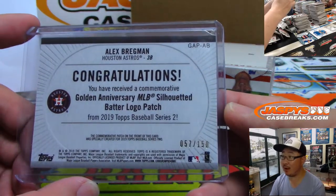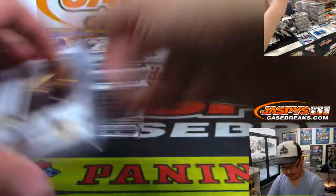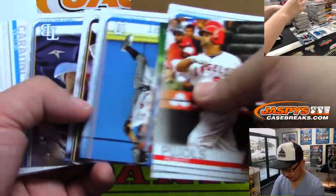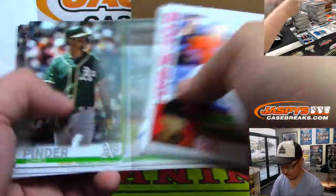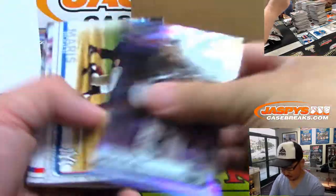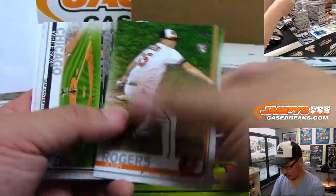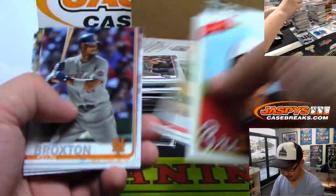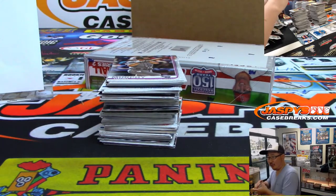So this medallion is out of 150. That's for the Astros. That's going to go to James. Facsimile autograph there. Finest Baseball and Luminance both need to go. Yeah, we got time to do both of those tonight.